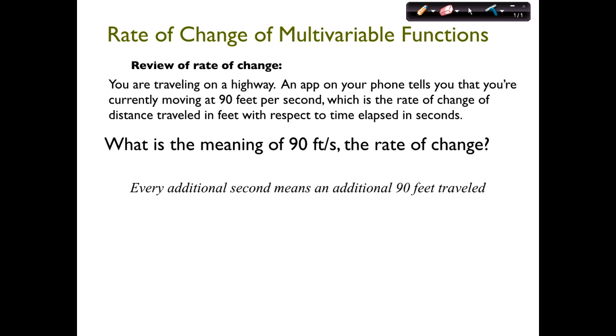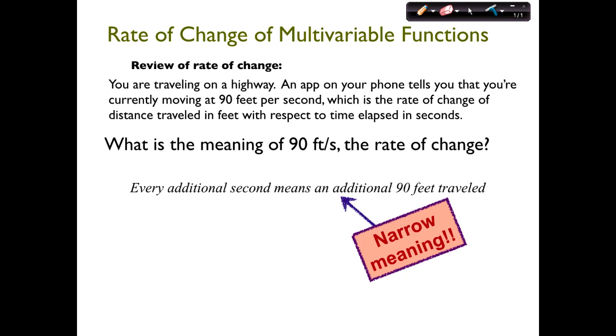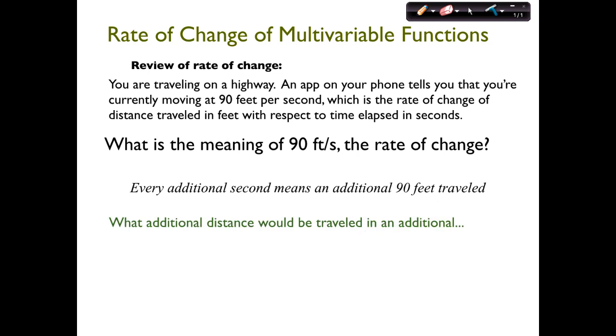Okay, my claim to you is that's a very narrow meaning. You know a lot more than that. Let me show you. Do you know how far you go in 2 seconds? How far do you go in a half a second? 45 feet. How far do you go in a third of a second? 30 feet. So you know a lot more than you go 90 feet in 1 second. How far do you go in a tenth of a second? 9 feet.